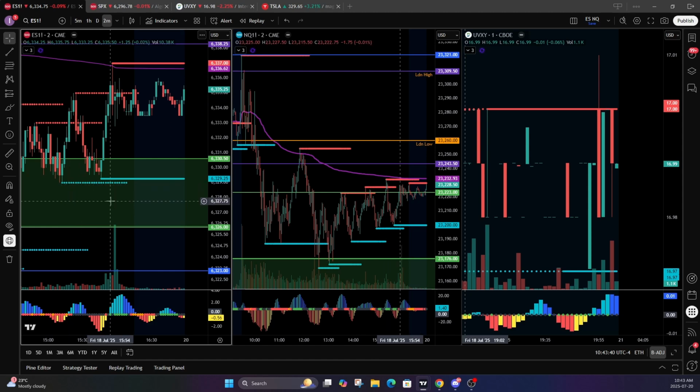Why I like to use swing highs and swing lows from an intraday perspective is because they can really determine where price could turn around or potentially give you that breakout, depending where the strength is. If strength is a bit more bearish and we're coming into a prior swing high, then I'm looking to see that this was an area where, on the short time frames like the 5 minute, 15 minute, and 2 minute, price saw a reversal, and where we could potentially look for a reversal or a breakout play once again. That's how I like to use it. It's another point of interest where we can look for quick entries and exits on a day trading basis. Okay, so that's the swing high, swing low indicator.